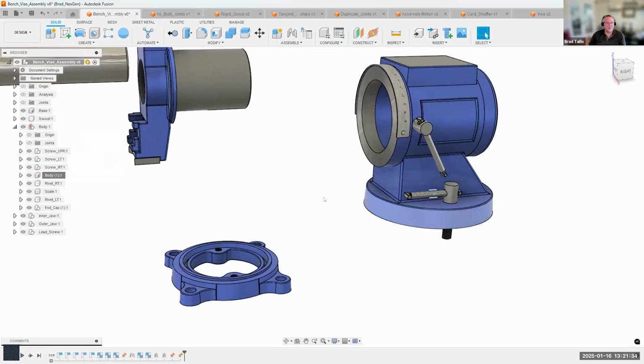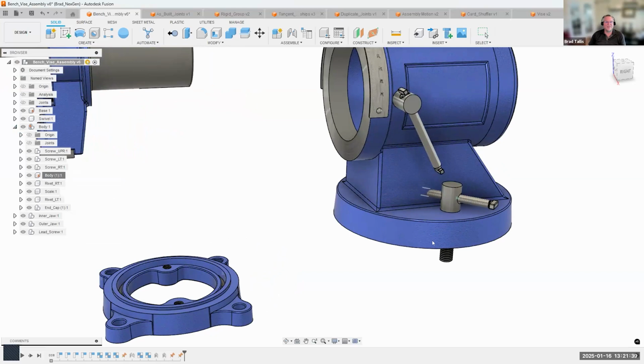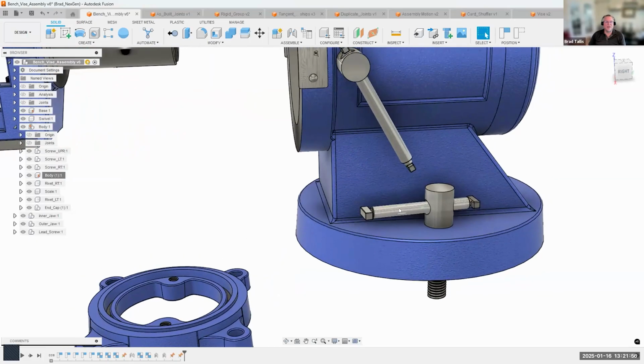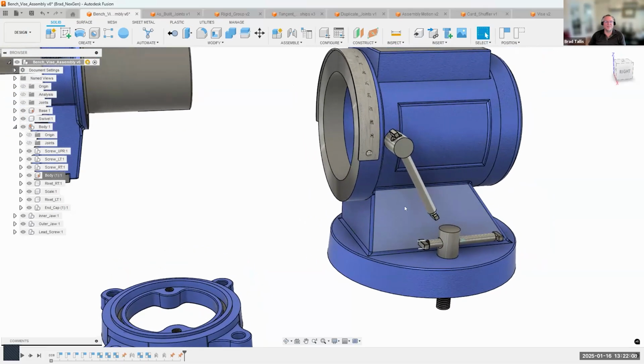Okay, yeah, so now I can't drag that guy. And if I grab this handle now, you can see how it can slide and rotate at the same time. Now you'll notice it's also rotating into the body because I haven't set up any limits or anything like that, but you can quickly see how we were able to create as-built joints that simulate the sliding and the rotation of these two components very quickly.